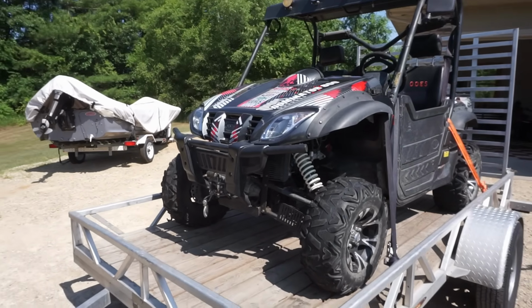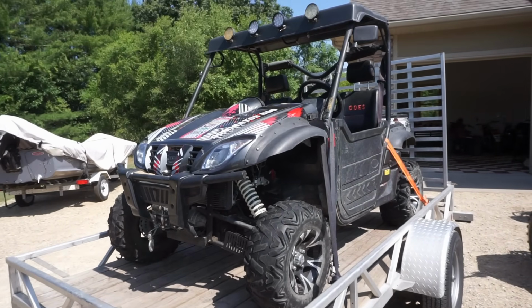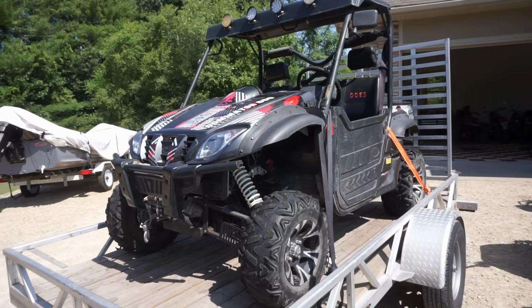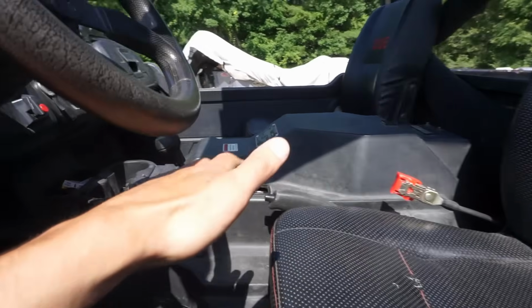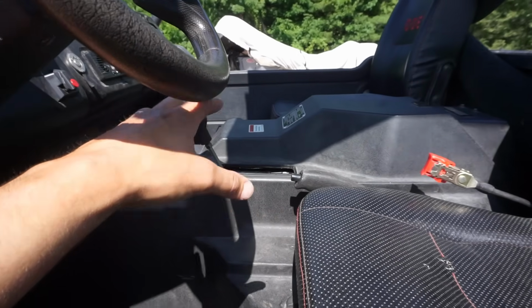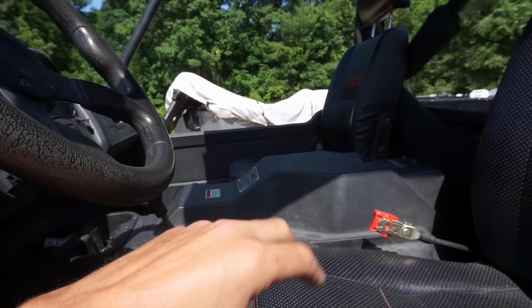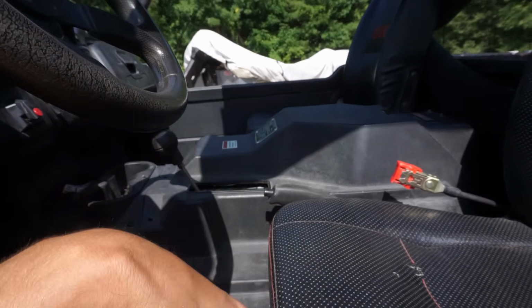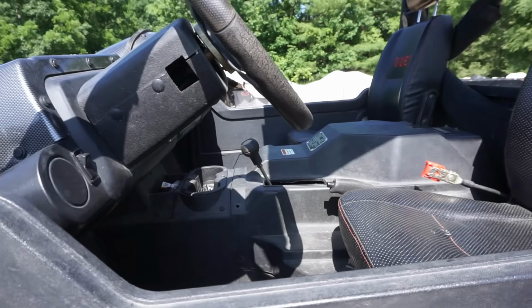So we'll see. But this one actually is pretty nice for an aftermarket model. It is basically a Can-Am. They use the same parts. The whole engine is basically a Can-Am. You can actually swap Can-Am parts on the engine, and they market it as not Can-Am, but really it is. So I figured it was pretty good.